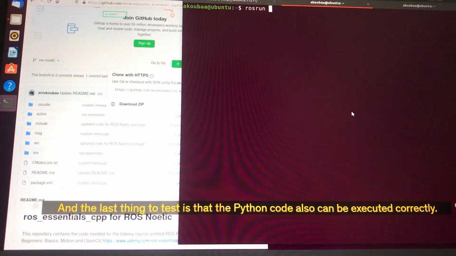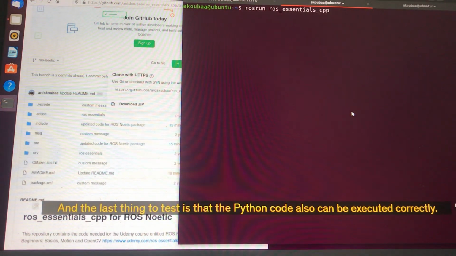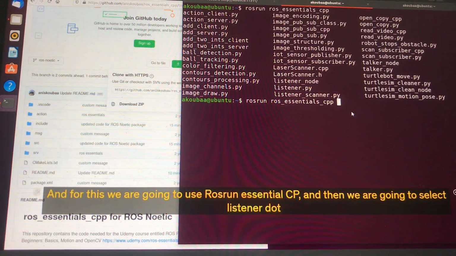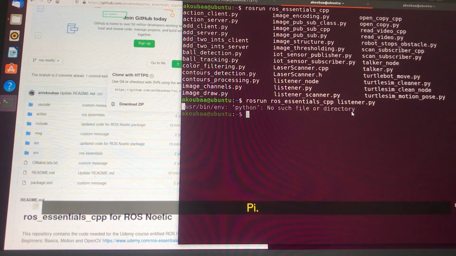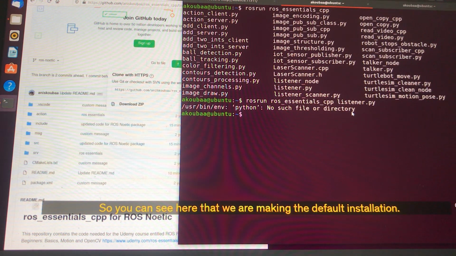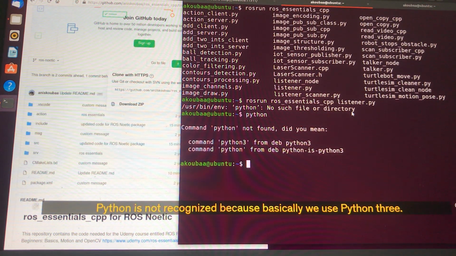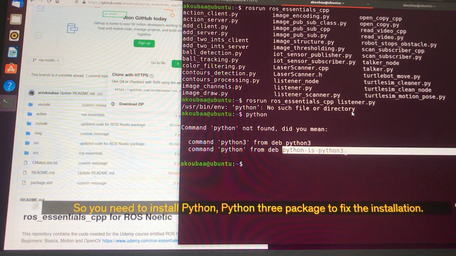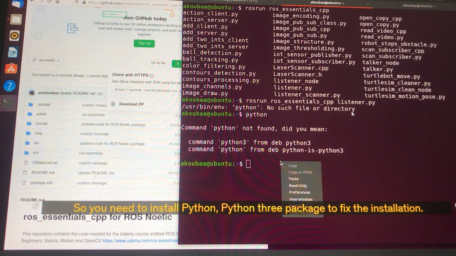And the last thing to test is that the Python code can also be executed correctly. And for this, we are going to use rosrun ros_essentials_cpp, and then we are going to select listener.py. So you can see here that when making the default installation, Python is not recognized because basically we use Python 3. So you need to install the Python 3 package to fix the installation.